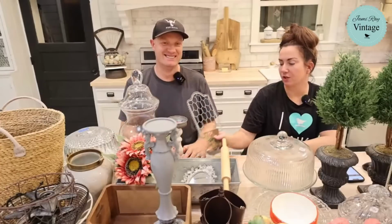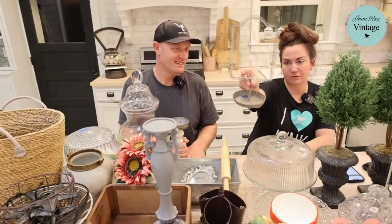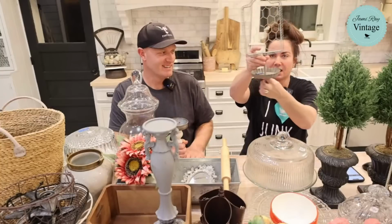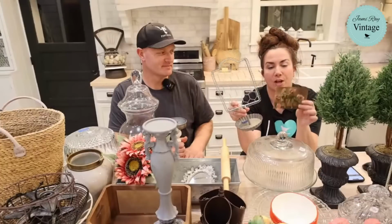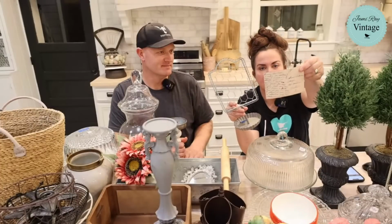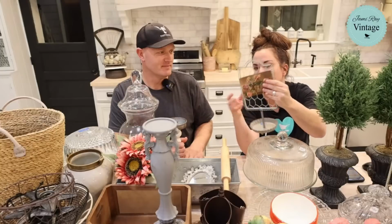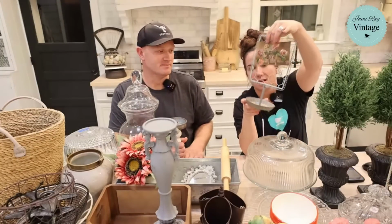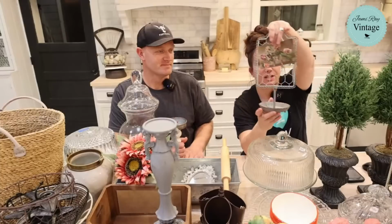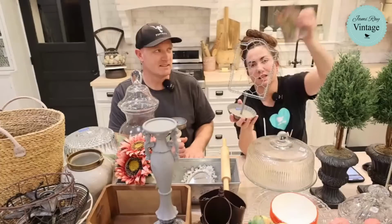I'm going to show this first. I actually have to add something to this. So this I paid $1 for. It's got this cute little fluted pan on the bottom and chicken wire. I'm going to include a French postcard that's actually been written on, has a 10-cent stamp. I have mini clothespins, and I'm going to attach the postcard with a mini clothespin. Then I'm going to sell it for $14.95 with this postcard we picked up in France. You could use it for that, or you could take this off and put jewelry.